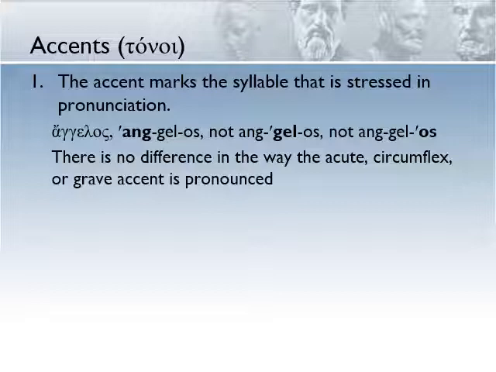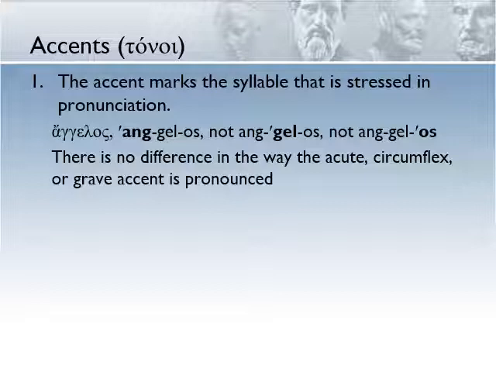angelos. Can you hear that there are three syllables? There's ang, then there's gel, and then there's os, angelos. When this word is pronounced, it is the first of those three syllables that gets stressed. And you'll notice that it is over the alpha in the first syllable that has both the breath mark, because you have an initial vowel, but also an accent. And this accent happens to be the acute accent. You'll notice that it rises from left to right. So this word is pronounced angelos.